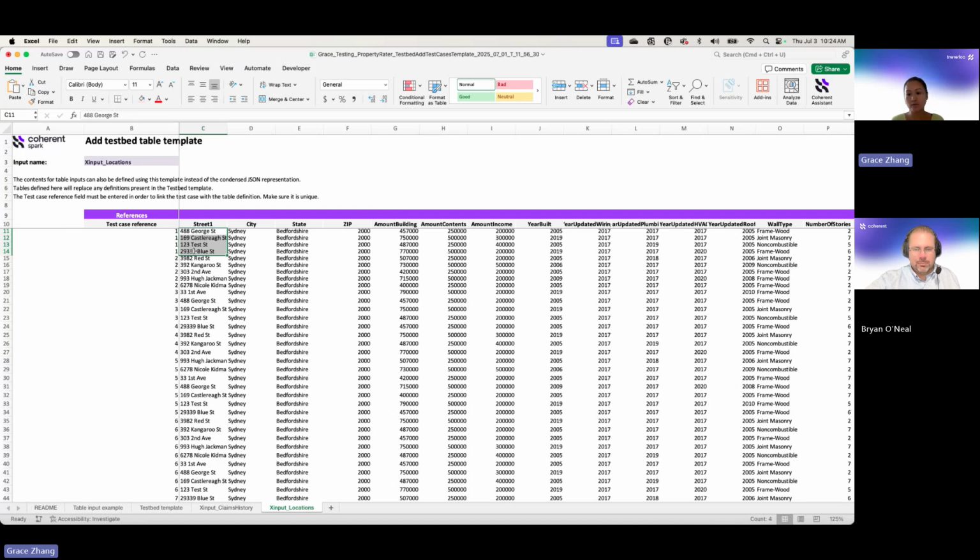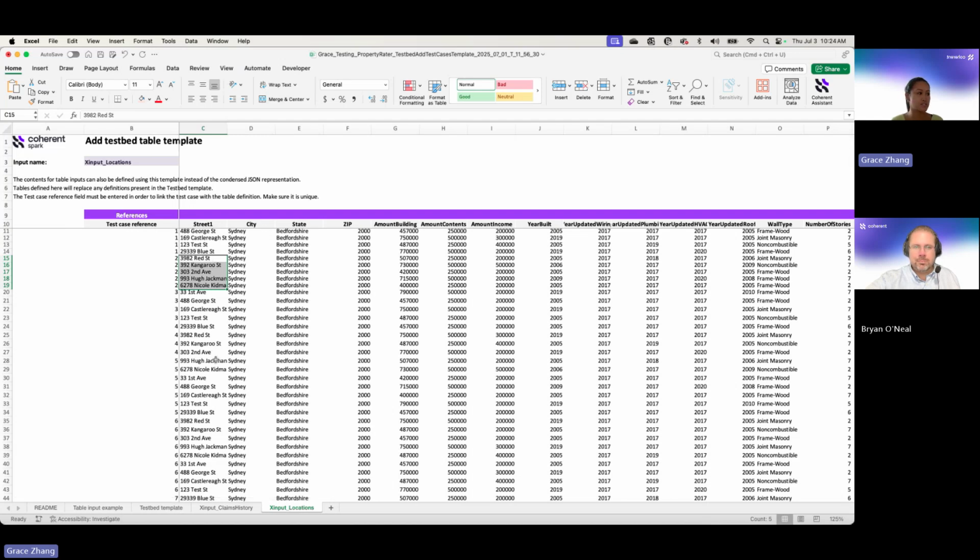Each row for that test case corresponds to a row in that input array. Similarly for test case 2, I have 5 locations. So you're setting up these inputs in a regular Excel format in an array structure.